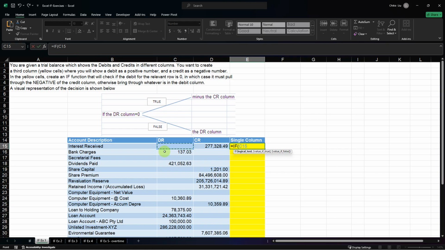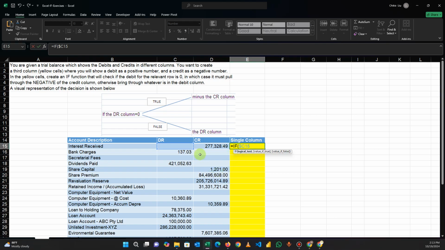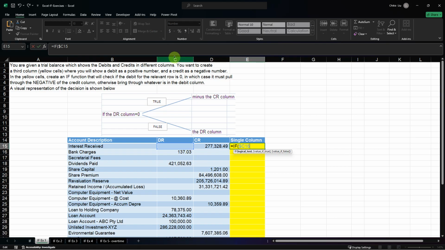So I said, with regards to this particular cell, I want to apply absolute or relative cell referencing. I want to lock something. I want to put a $ in front of something. Am I putting a $ in front of the column or in front of the row? The column, I guess. The C. The reason is because I'm going to drag this formula down, and I want to drag it across column C, which is why I'm just locking column C. I also want the row to change by 15, 16, 17, so I'm going to leave it.